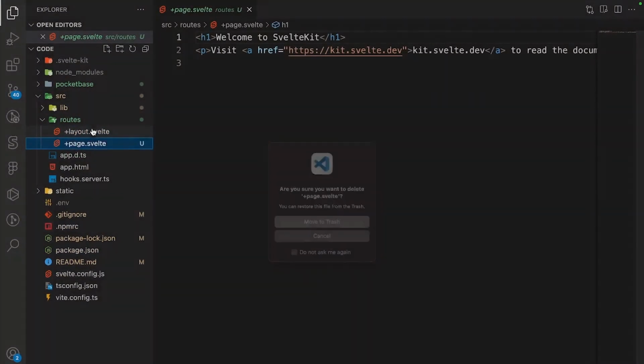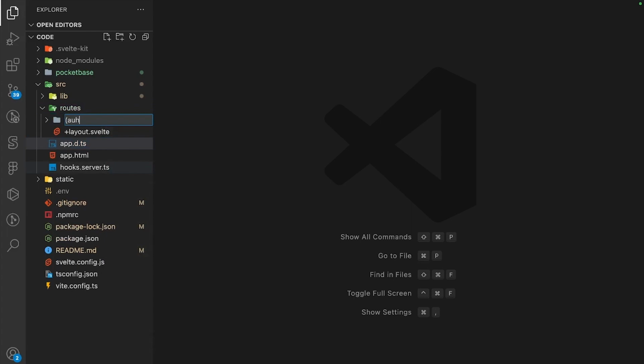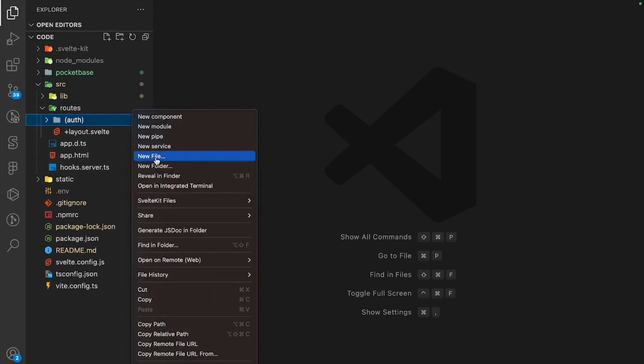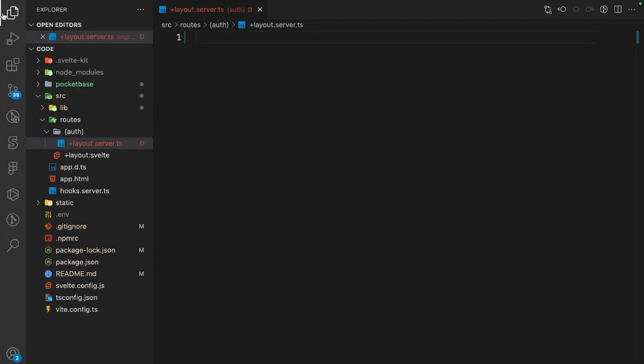So let's delete the +page.svelte file, and let's also create a new folder inside the routes folder called auth, but inside of parentheses. Inside of here, we're gonna create a new file called +layout.server.ts.